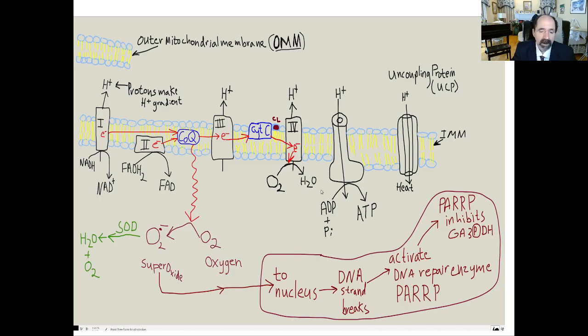Okay, now we're going to talk a little bit more about cardiolipin. So cardiolipin, again, is this unique phospholipid with 4 fatty acid tails attached to cytochrome C in the inner mitochondrial membrane as part of the electron transport chain. So cardiolipin is a very important phospholipid.